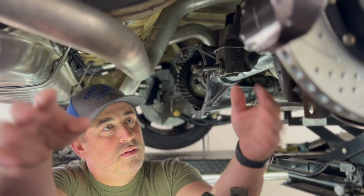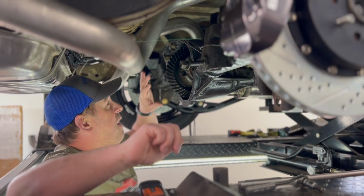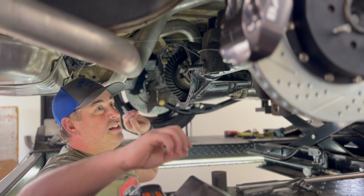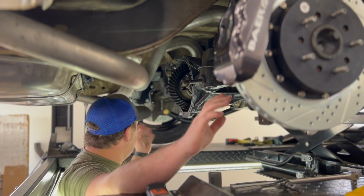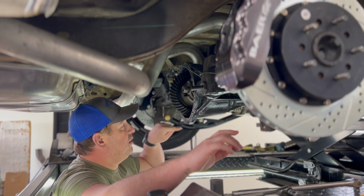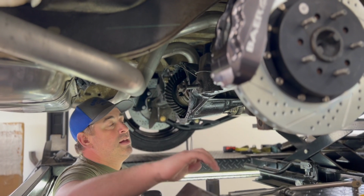I've got everything back assembled. Obviously, just the caliper on this side, and I've had this still open. But I've got the C-clips back in, the axles back where they need to go. I still have to shim the brakes, get everything buttoned back up. Then I'm going to re-silicone this and put that back on, or the gasket maker back there.